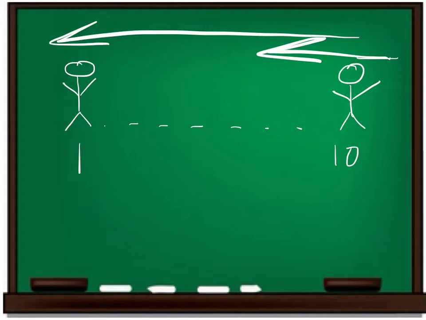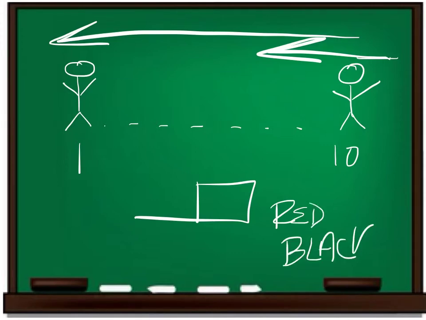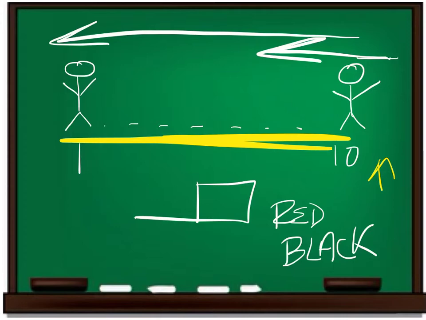They're all going to have a hat put on their head. Somebody's going to walk by and put a hat on their head, but they can't see what it is. The hat is either going to be red or black. Once everybody has a hat on their head, someone will go to the 10th person and say red or black. And the person wearing the hat must guess what color it is. If they guess right, then nothing happens. They stay in line. But if they guess wrong, then they're out. And everybody in line is going to hear the word out.